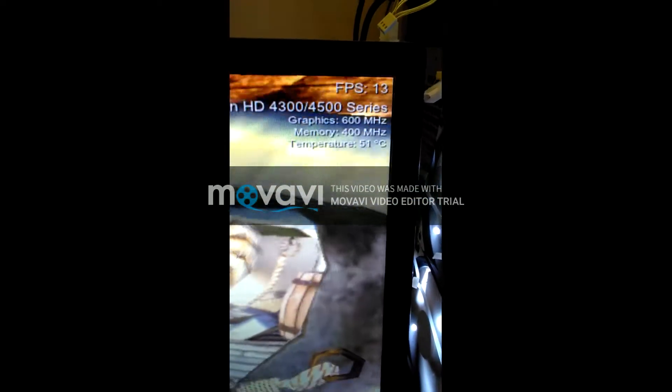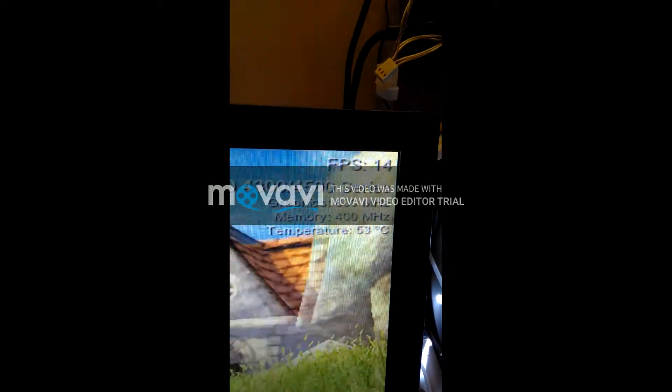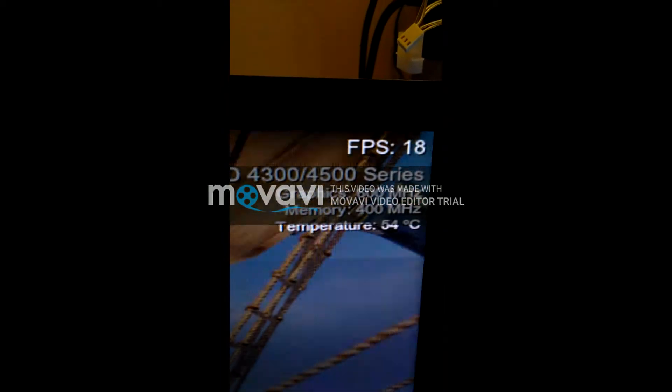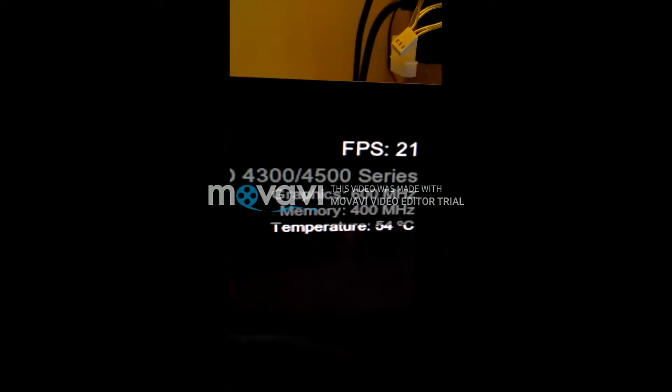After the new heat sink was installed, I got it about six or seven degrees cooler. Let's go to the benchmark. See, there's 52. Essentially I cooled it — ooh, 63. I did technically cool it down. I must have changed the settings or something. It's crawling for it, now it's fighting for it.